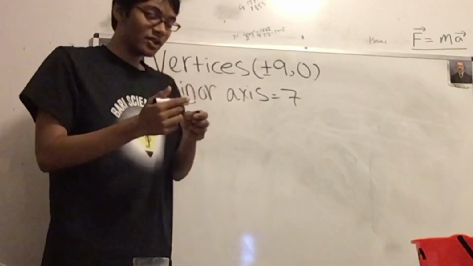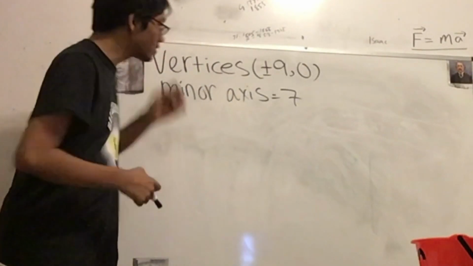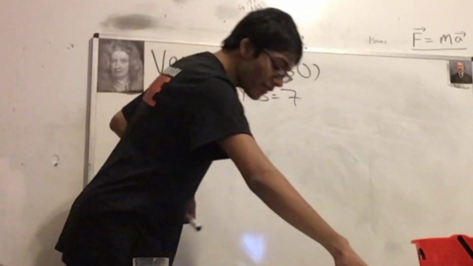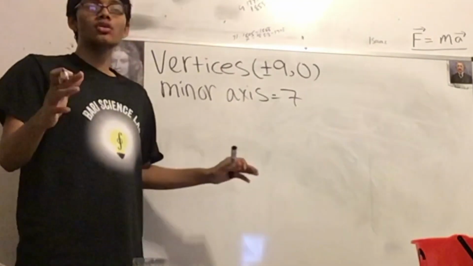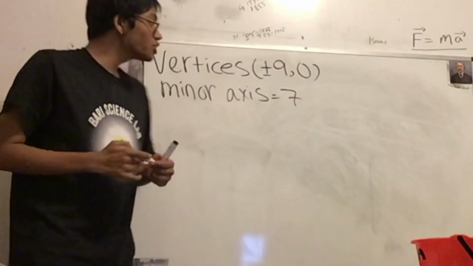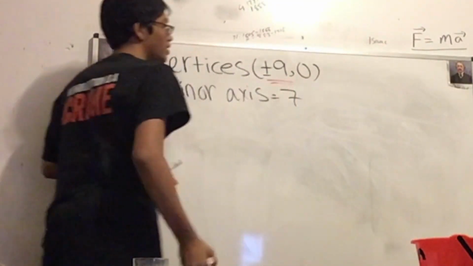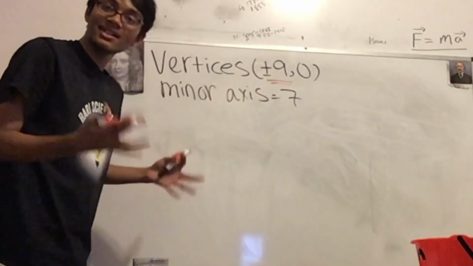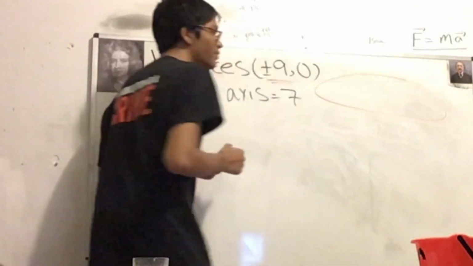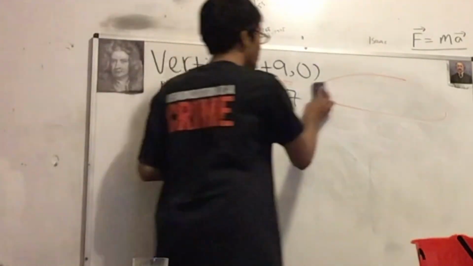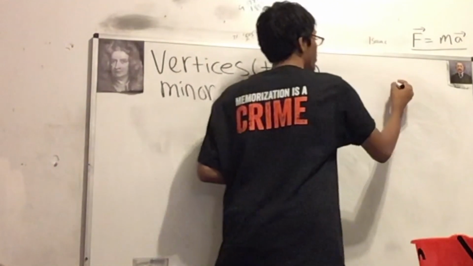Well, the first thing we have to do is actually visualize what's going on, right? So first and foremost, what I'd want to do is ask the question, is this a horizontal or a vertical ellipse? Well, take a look at what coordinate is changing. You see that the x coordinate is changing, right? Plus minus 9. That tells us it's immediately a horizontal ellipse. Okay? Maybe we can draw that better, but the moral of the story is the same. We have a horizontal ellipse.